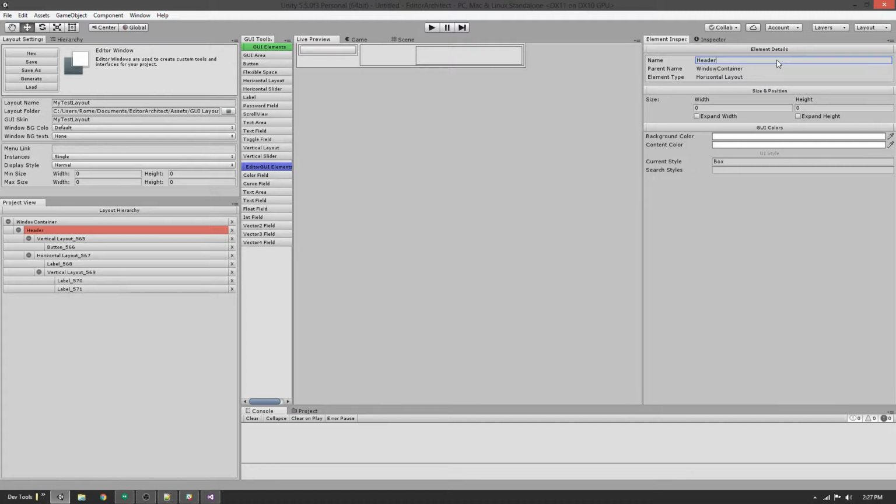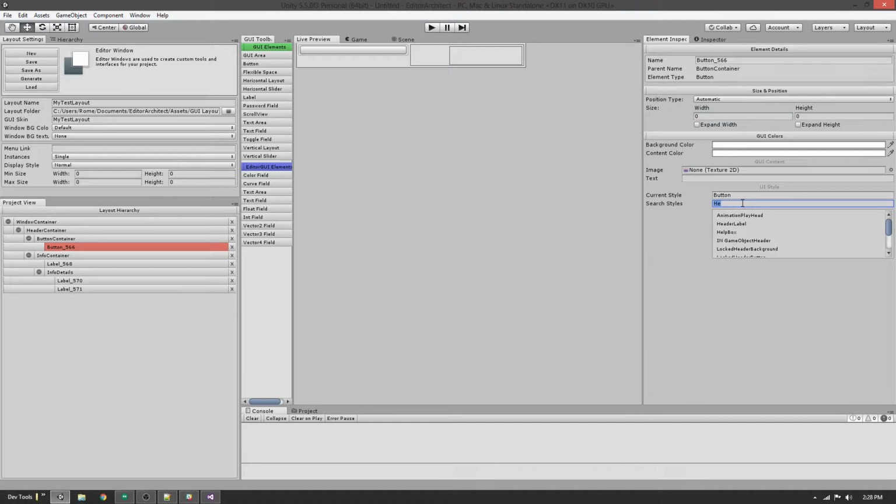So this is a header container, and this is going to be the button container. This one is the info container, we'll call it, and this one we'll just call info details. So we've got our basic layout there, and we can start styling things to look like this. This one's a box, we've got that. This one needs to be the help box. Now this is in, so I can come down here and start typing and just click help box. There we go, it's a help box.